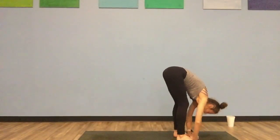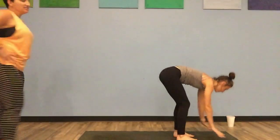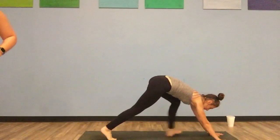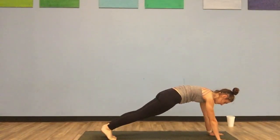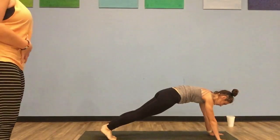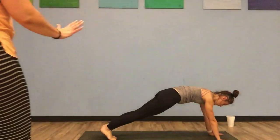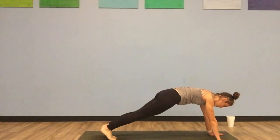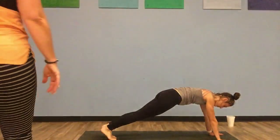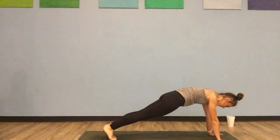Inhale, flat back lifts. Exhale, step back into high plank and stay there. Stay. Good. Tilt your tailbone under. Really feel your belly engage. Focus your mind on drawing the heels of the palm back towards your toes so that you're engaging even more through the center of your body. Now, very slowly, we're going to just take the knees to the mat.